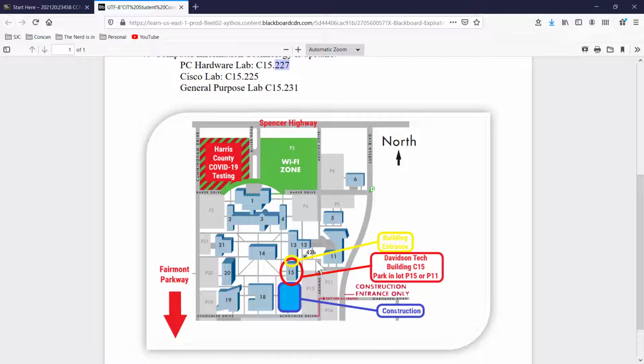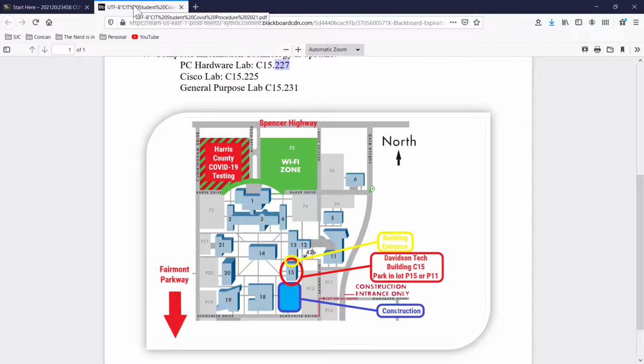Then you're going to have to walk around the central air conditioning plant and come in where the loading dock is on C15. That is the entrance where you're going to get your wristband. Now, you could also park in parking lot 4, walk between the theater and the health science building to get to building 15, or walk through the quad, however you want to do it, but we're in building C15.